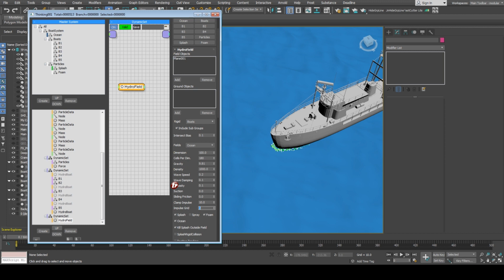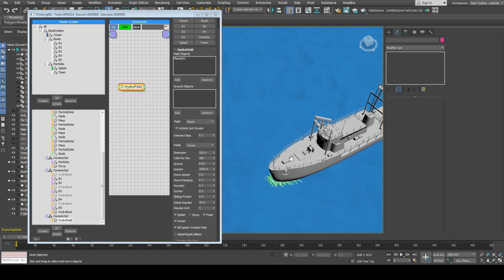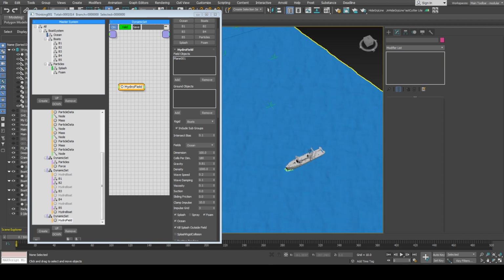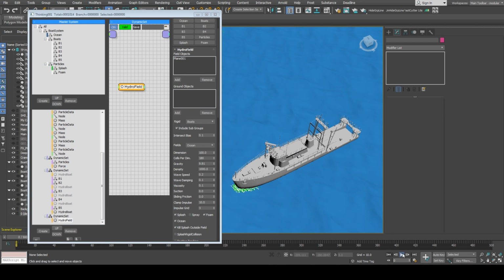Let's try two. So let's use 3 for impulse speed. Yeah, you can see it breaks the pattern a little bit here. Okay, now let's play again.